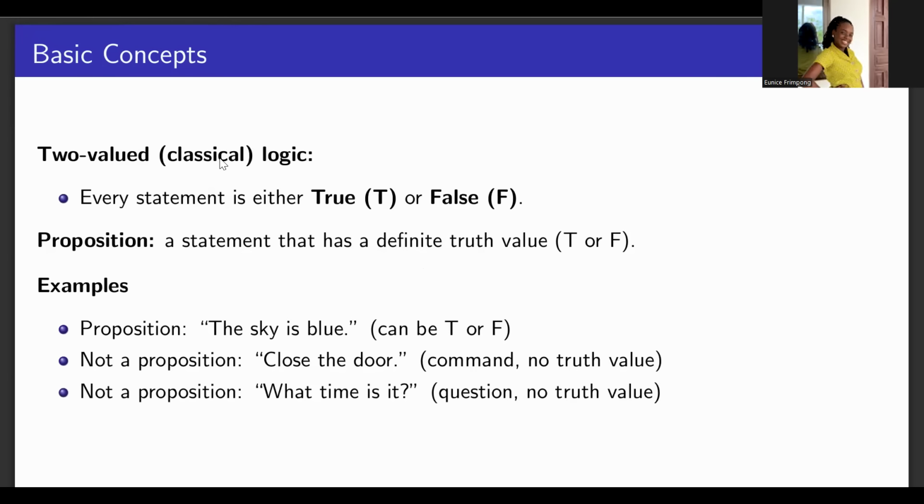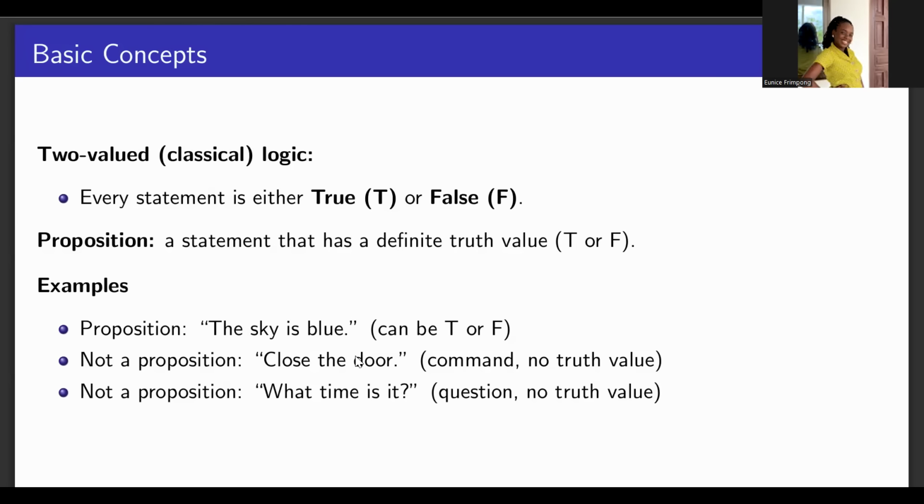So what's the basic concept? Here we are saying that every statement is either true or false. So we define a proposition as a statement that has a definite truth value. An example of a proposition is, the sky is blue. Is it true or false? The answer will be either true or false. In this case, we know the sky to be blue, so the answer is true. So once you have a statement like this that has only two possible responses, then that statement qualifies to be a proposition. And those two responses have to be true or false.